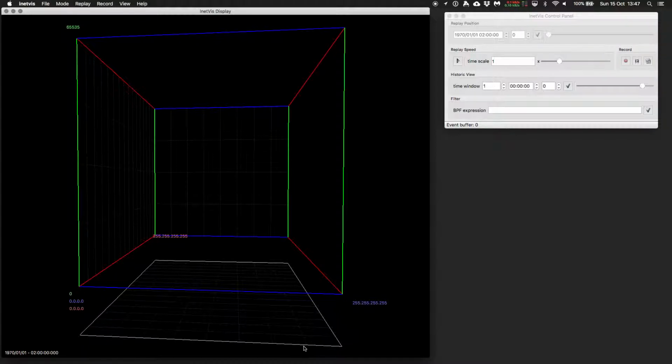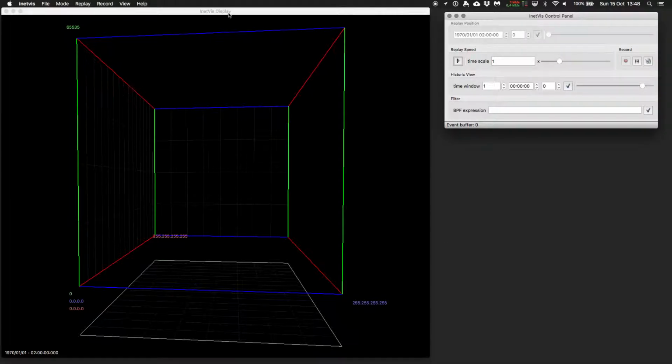The plane below the cube is used to plot any ICMP events that occur, with the x-axis here corresponding to the x-axis on the cube being the destination IP address, and the y-axis for the plane corresponding to the z-axis for the cube, representing the source IP address. There isn't a way to differentiate between different types of ICMP events, so all ICMP events are plotted just as a single point on this 2D plane.